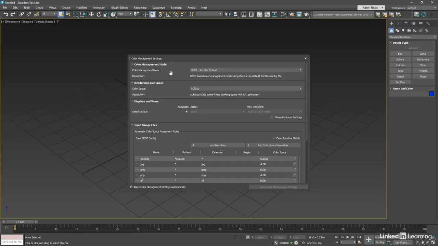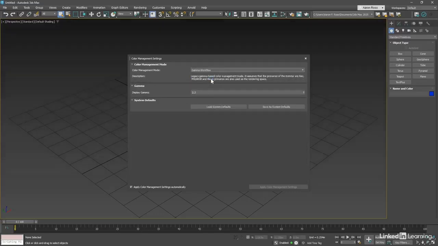Go up here to the color management mode at the top, and from this pull-down list that says OCIO 3ds Max Default, we want to choose Gamma Workflow. And it's unfortunate that we need to do this because the developments in color management have actually vastly improved the quality of renderings, but we're going to have to sacrifice that in this case because, like I said, it's just so complicated.